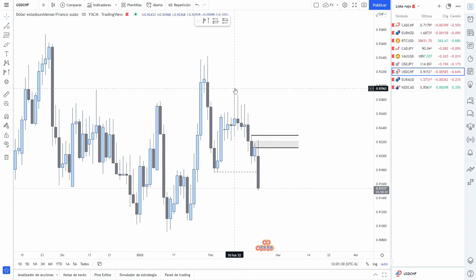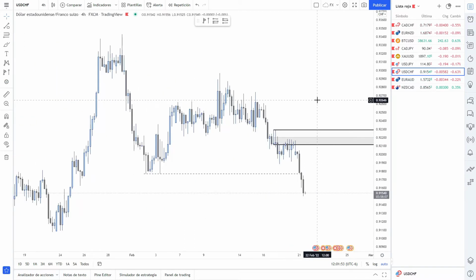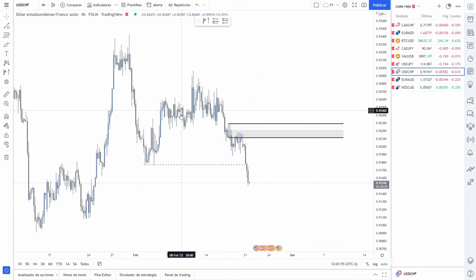See that this high, the market was not able to push the price higher in order to create a new higher high. In fact, it did the other way around. We have a new higher low. So when we see the daily structure, we are currently in a downtrend. Price consolidated quite some time here, and then boom, started to reverse.